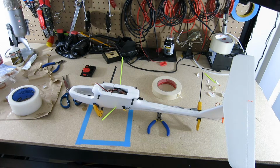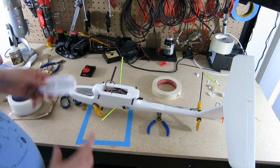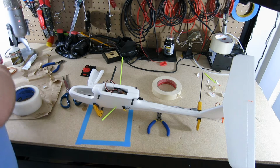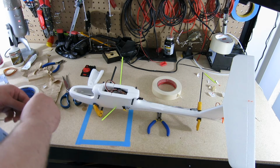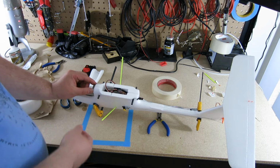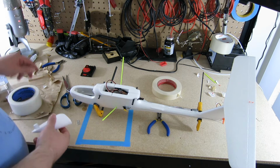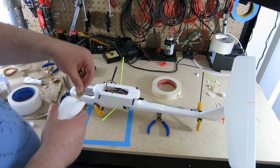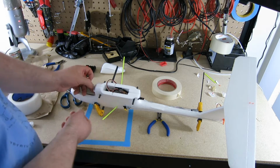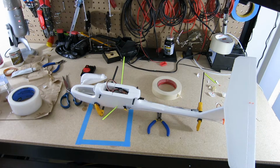So the tailplane is still gluing a little bit and pretty close to done, I think. I figured I would get the canopy in order. The canopy consists of a magnet and a base plate. Base plate attaches here, and then the magnet attaches here. So I'm going to put the magnet on. And that'll be the canopy ready when that dries.